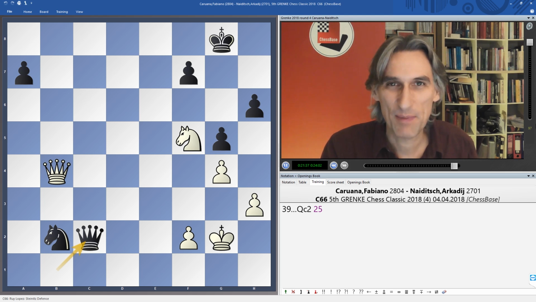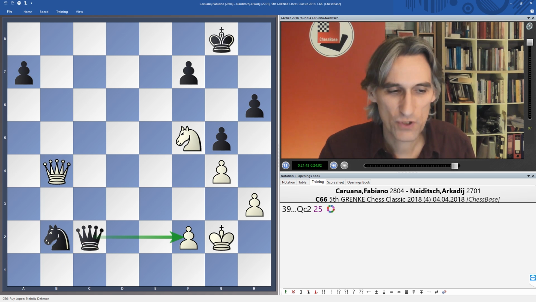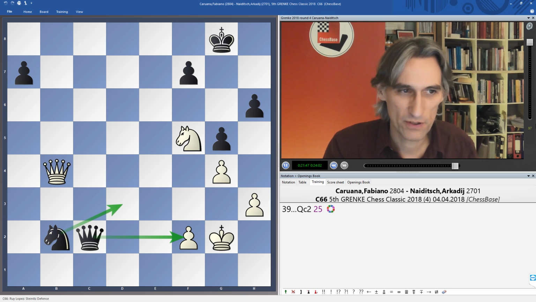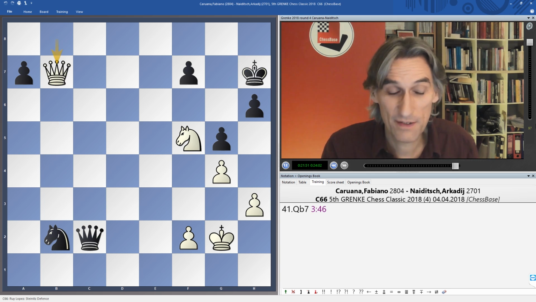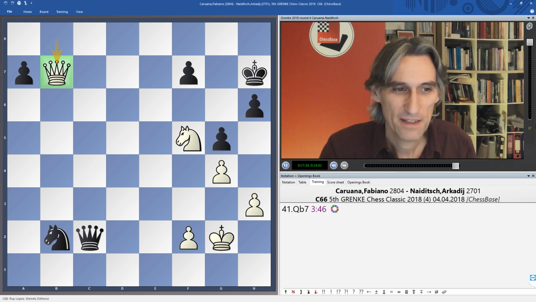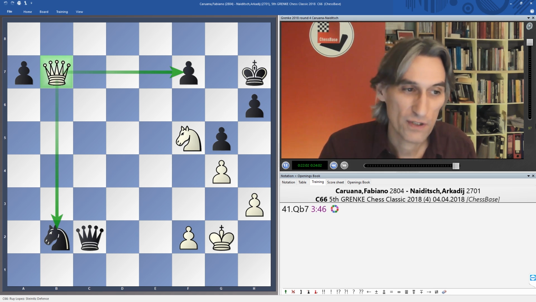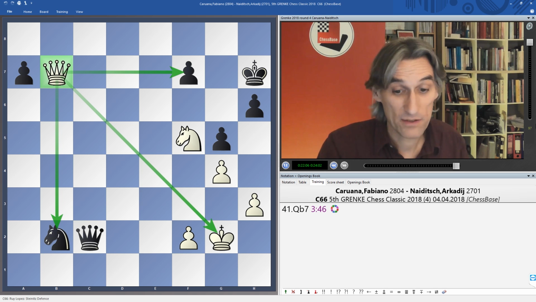White just has to be a little bit careful here. Best not to take pawns up this end of the board, because queen f2 check and knight d3 is threatened, but well, Fabiano had seen this. Check. And once again, the queen returns to b7. It's really funny. Hitting f7, but crucially also keeping an eye on the knight and also keeping an eye on this diagonal. And black has no defense.